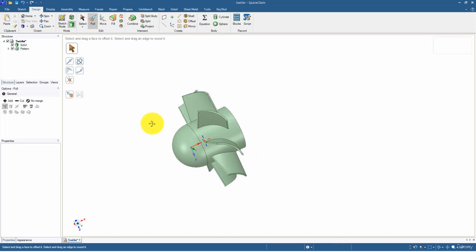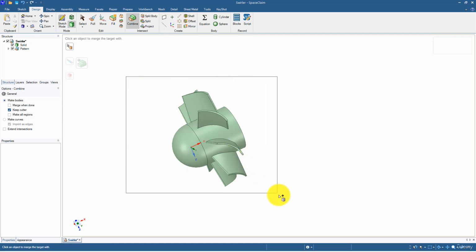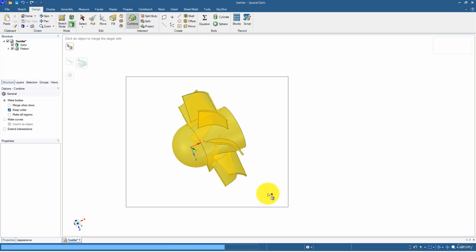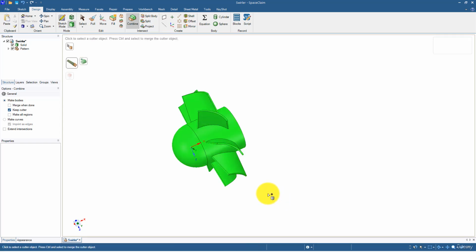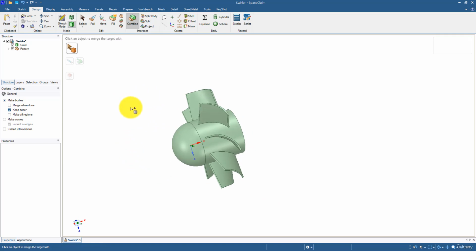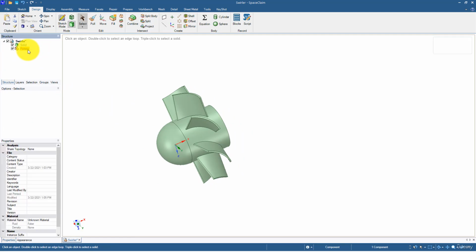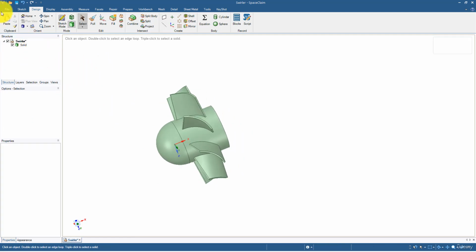So anyhow, now this is the time to combine these two models. So I will use the combine command and press the control key and hold it. And then with the help of the left mouse button, simply create this selection with the help of this box. And now release the mouse button and at the same time release the control key. And you can see that now we have this geometry, and this is now a single geometry here.